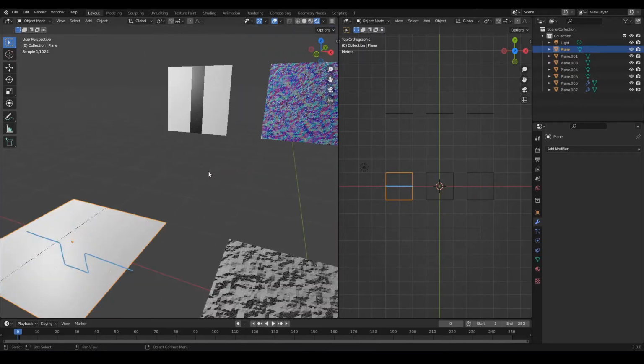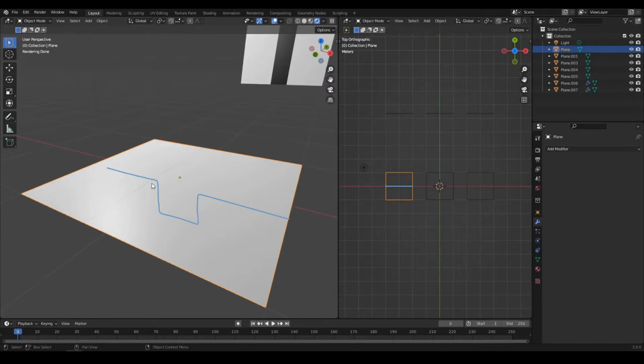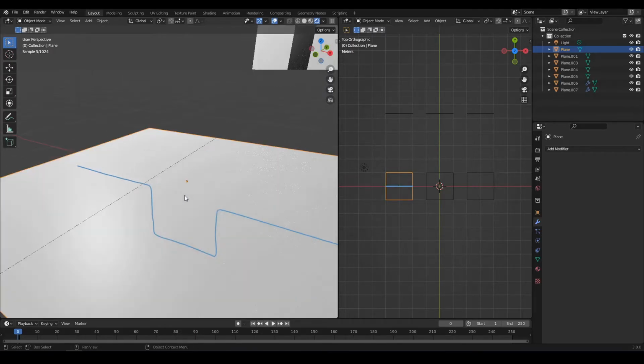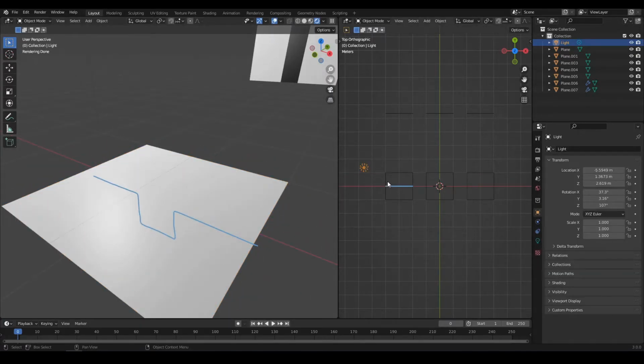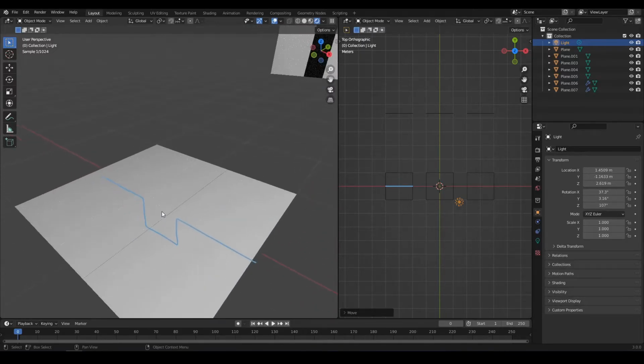Okay? If you look at this object, you can see it's very subtle, but you can almost see it. There is a line here, which is darkened, which represents the gap down, and there is a line here, brighter, that represents this angle here. Okay? If I move this light around, you can see maybe a bit better here the different edges. And this is just a trick because the plane is still flat, but this allowed us to add details to a geometry without having to set geometry.